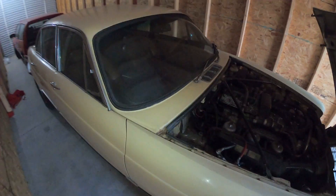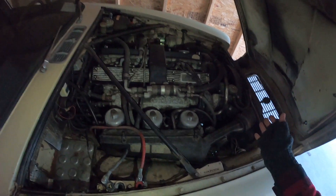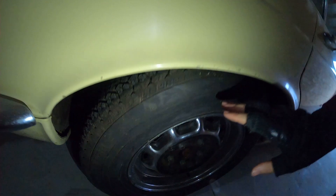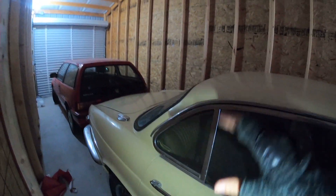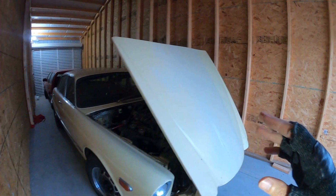Some sort of enthusiast owned this car — they swapped an intake and carbs off an E-Type onto it, and swapped in a manual transmission. So what I effectively have here is a four-door E-Type: same engine, same intake system and carburetors — should be another 20 to 30 horsepower — and the same transmission. The really odd thing is it also has the same rear end as an E-Type. The disc brakes are mounted inboard, right up against the diff. The rear end is super bizarre — four shocks and four springs, two on each side. This was originally designed in 1961, and this same rear end was basically used until 2006 in the Aston Martin DB7 and the Jaguar XK8.